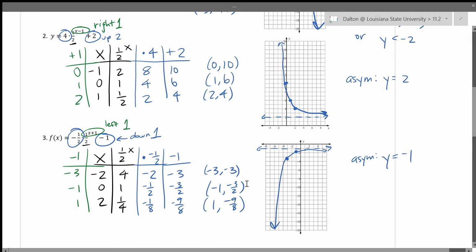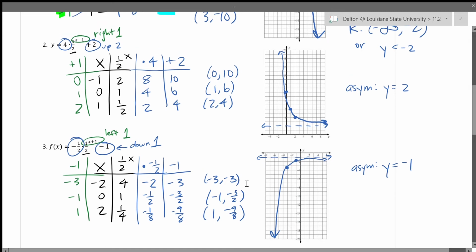Oh, and I forgot domain and range of the last question. Well, we'll knock them both out. Guess what the domain is going to be for every single exponential equation ever? All real numbers. You can plug in anything you want. There's no harm in having a negative exponent. Your range for number 3, the lowest it will reach is -infinity, and it will come all the way up to -1. Number 2 was an exponential decay question that was not reflected, so its lowest value will be at that asymptote at 2, and it will go up to positive infinity.